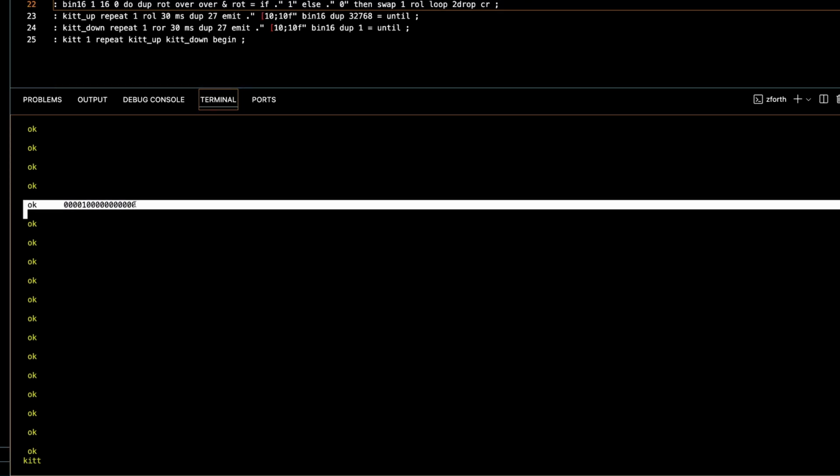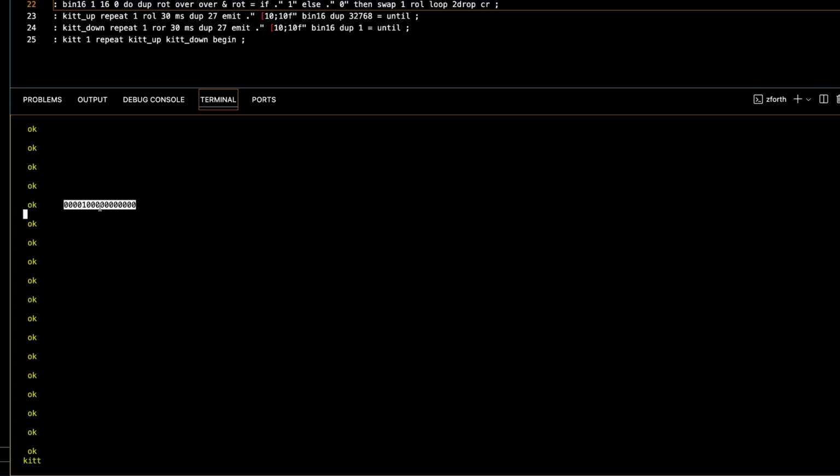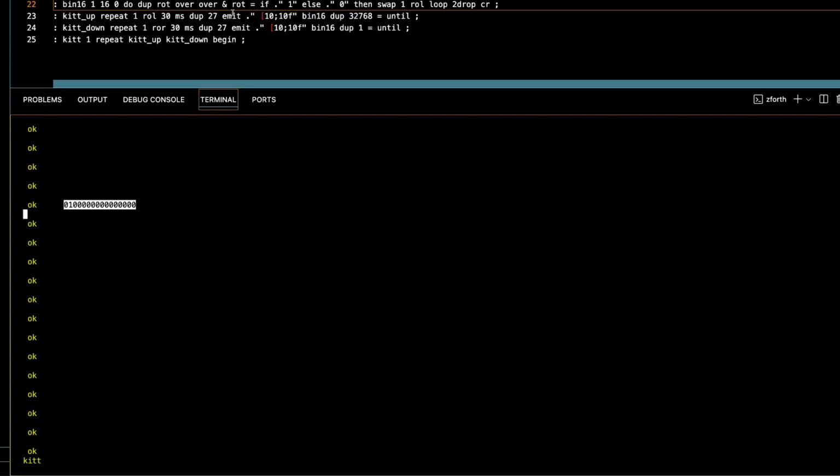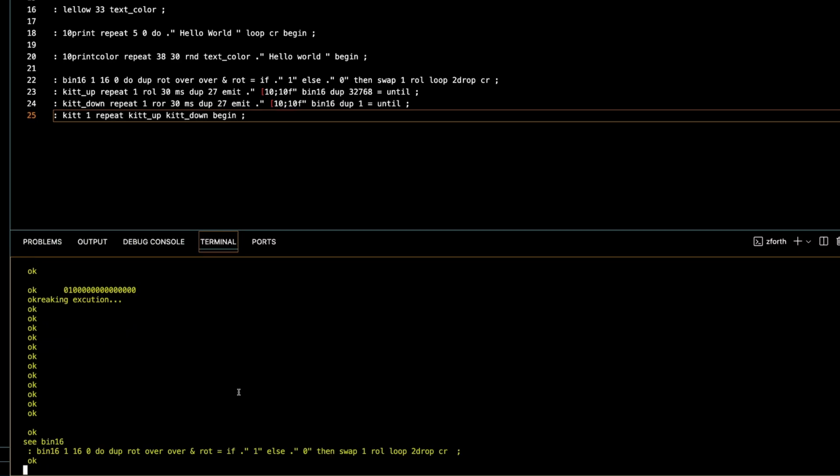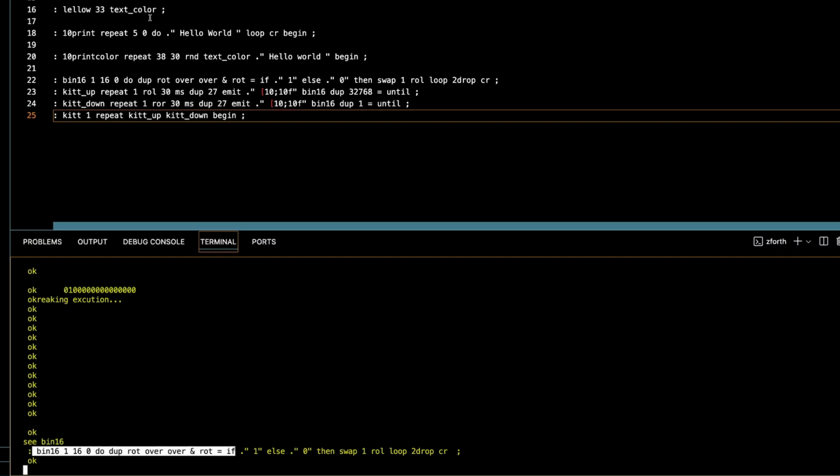And I know I could have used Zig, because Zig has a perfectly valid print binary function, but I wanted to implement this in Forth just to show the capability of this Forth. Man, we can actually see Bin16, and it will spit out the whole word, so I can actually iterate over the words, call C and write them to a file.